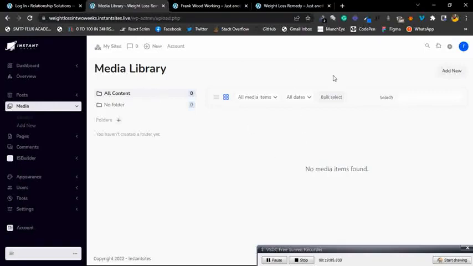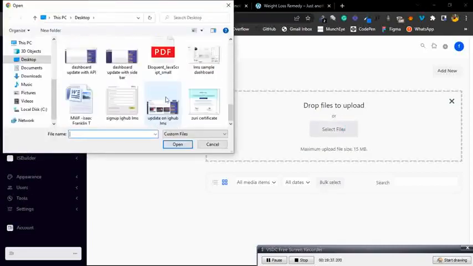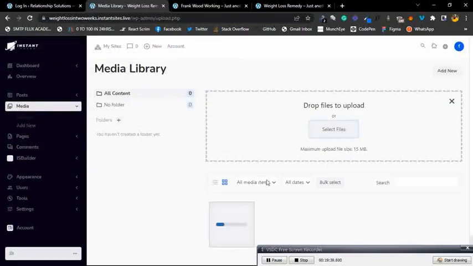Say for instance you want to add a new file right now. All you have to do is click on this button right here, and then it opens up. You can see it shows this particular section that allows you to drag and drop a file you want to upload, or you can click on the button right here to select that file. You can see we have an instruction down here that says file maximum upload size must be 15 MB or below. All right, so I'm going to upload something and show you guys how this works. I'm going to just upload a picture, and then there you have it.